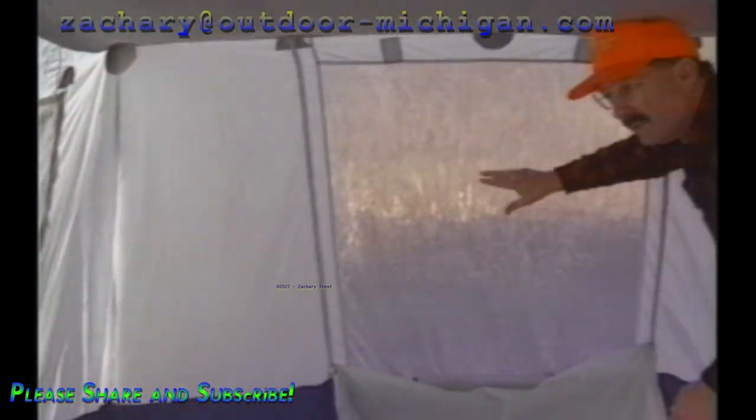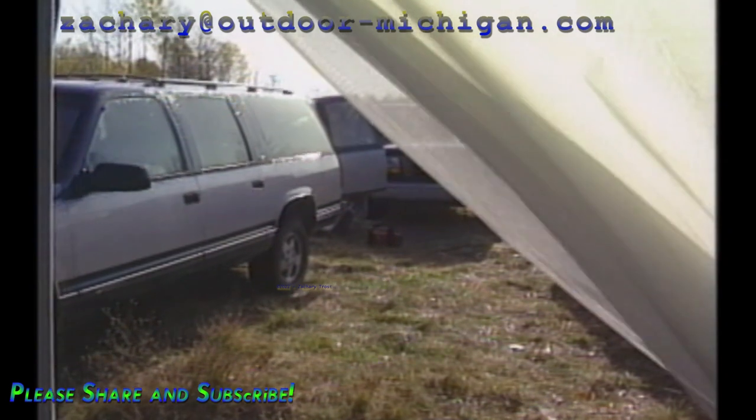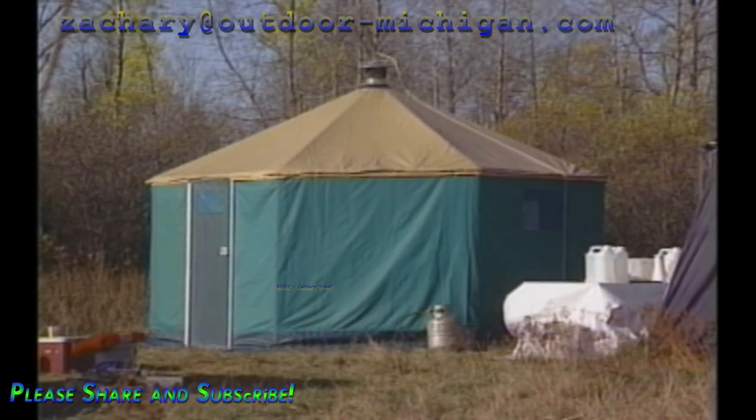These tents have big windows — you can see the humidity here from the frost last night. These windows just zip up at night for sleeping, and it makes a nice little tent. We would have used this tent if it rained or if we had a few more people show up at camp. As it turned out, we didn't need it. We could survive in the pumpkin tent. This October our bow camp will be on Drummond Island, where we'll use smaller tents and fold-out campers.